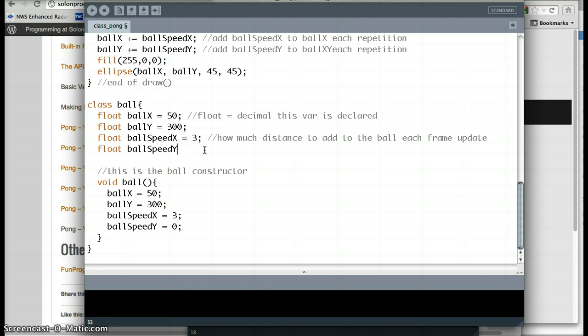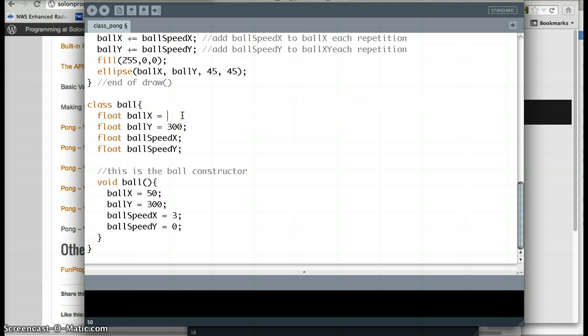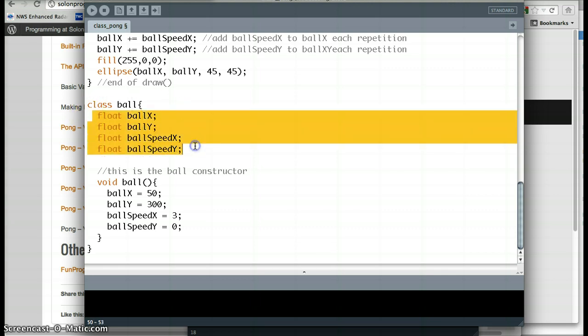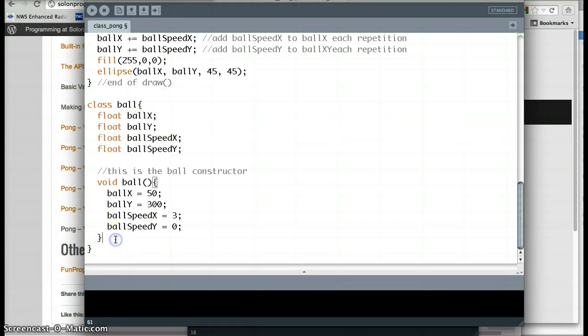So up here, we're actually going to take them away. We want to just declare the memory here up at the top. We don't want to actually set them up. So again, what I'm doing is just allocating memory. That's all this block of code is doing. It's saying, oh, when I make a ball, that's going to have 4 variables. Okay, I don't know what they are yet, but if he wants to make a ball, that's how big it's going to be. Okay, so we have these set up here now in our ball constructor.